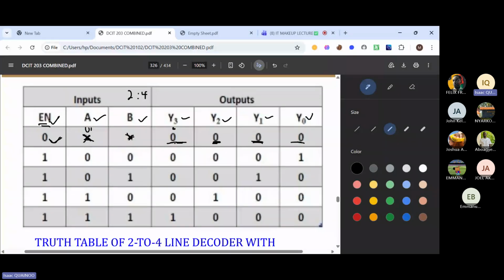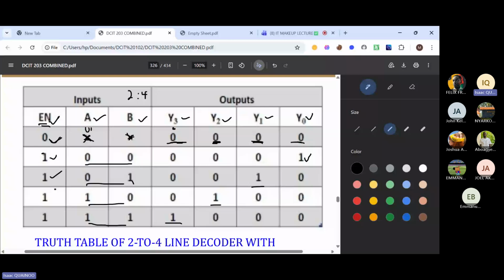But we can see here that if the enabler is 1, then the circuit is functional. That means that the circuit is capable of processing its inputs. So when you give it 0,0, it is able to indicate that Y0 is high, because 0,0 corresponds to Y0. If it is 0,1, we know 0,1 corresponds to Y1. If it is 1,0, we know 1,0 corresponds to Y2. And we know 1,1 corresponds to Y3. So the circuit will function normally. It maintains a normal behavior when the enabler is on.